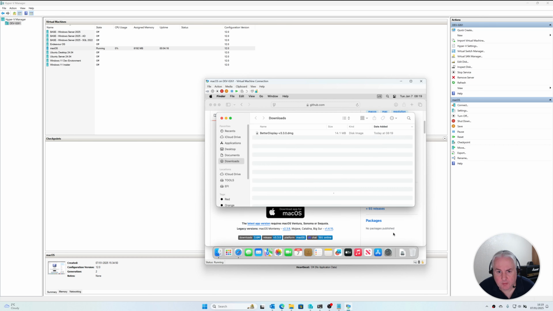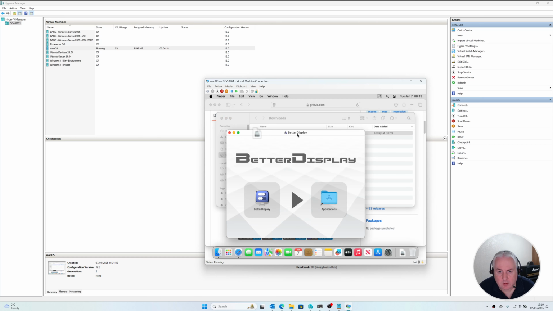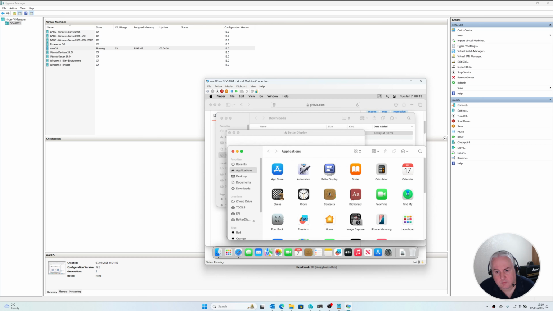So from there we can run that. We can install the Better Display. So it obviously installed it twice, but there we go. Now we can run that application, and it should start up.